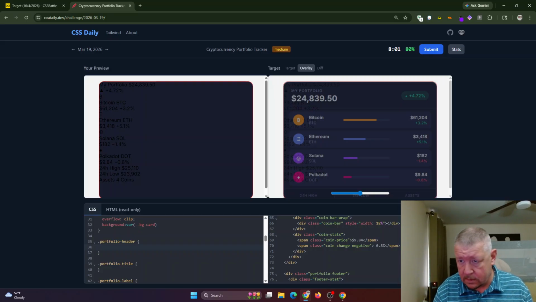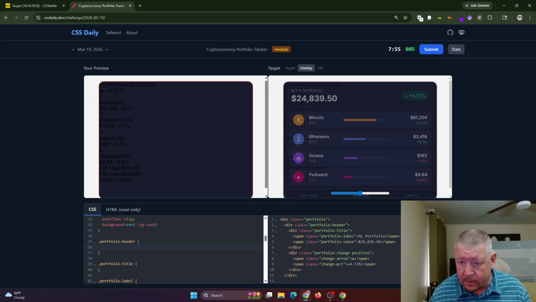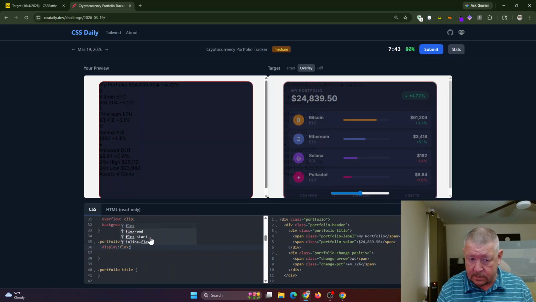Now, this section, I think, is the right color. Let's scroll up in our HTML to see what we have. We have the header, we have the title, which are these things that says my portfolio and the amount. Okay, so that's going to be display flex, justify content is going to be space between.